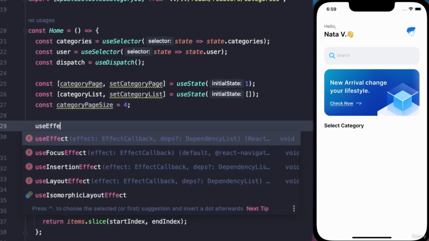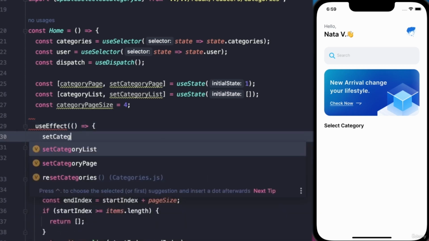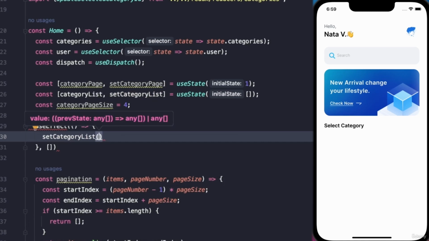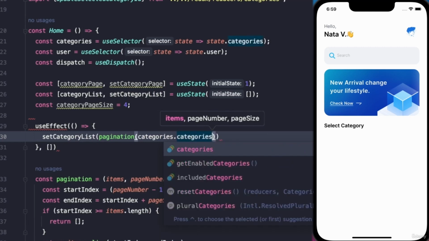And we're going to use useEffect for that. We're going to say that on page load, set the category list to pagination, and let's give it the initial setup. So let's give it the categories list.